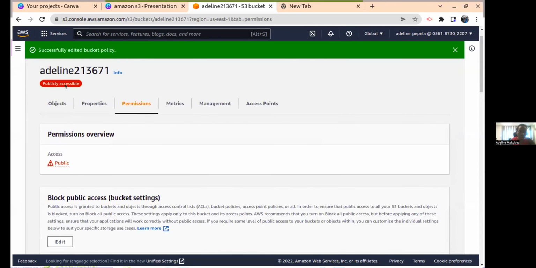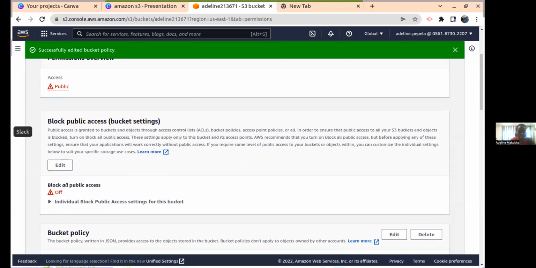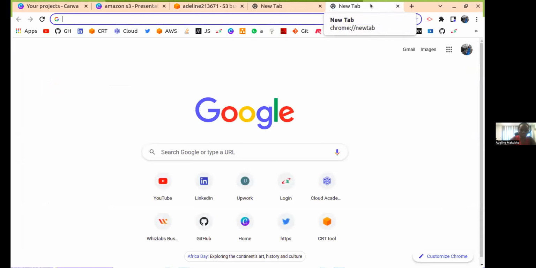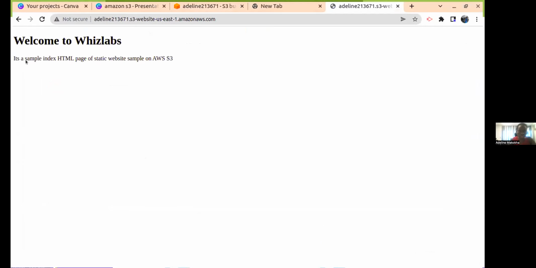So now our bucket is publicly accessible, and when we try to follow our link, it brings the message of the file.